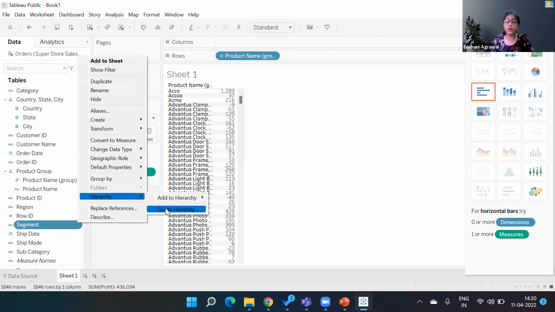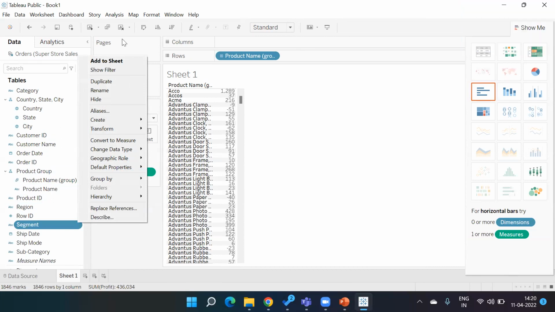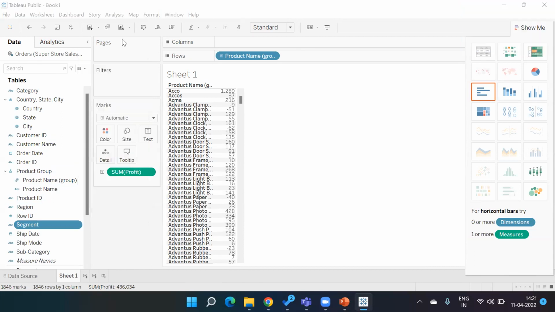Once you've created it, all you have to do is drop the category and subcategory into it. Segment, category, subcategory, three things in the hierarchy, where segment is the highest, then the category, then the subcategory.